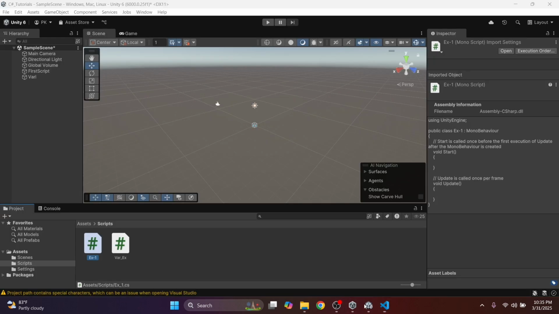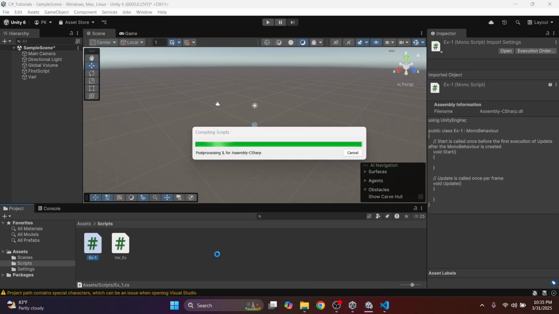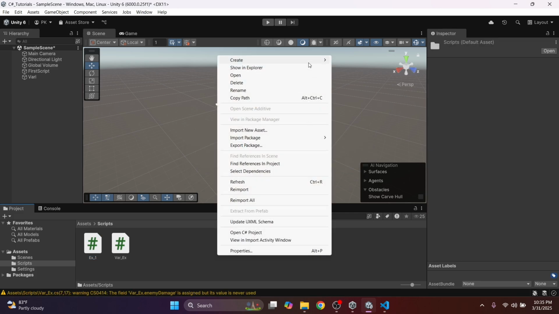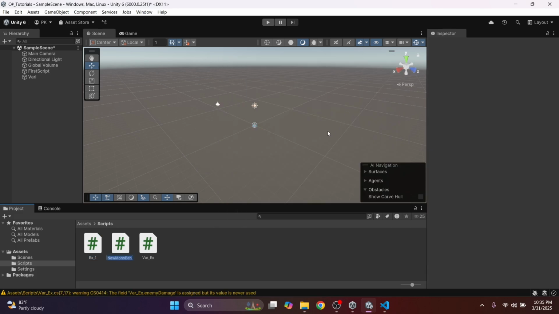So now let's create another script, an enemy script, which will hold the value of damage which the player will get. Let's create another script and name it Enemy.